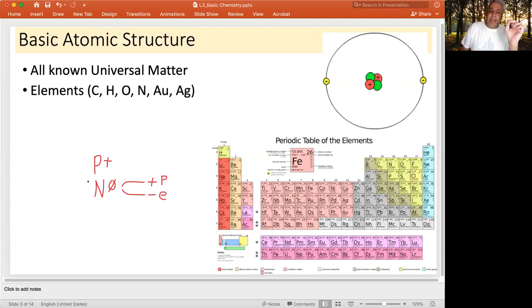The periodic table is an attempt by humans to classify the atoms of the universe as far as we know, right? Now, let me stop talking about atoms and call them by their proper names, right? Different atoms of different substances are called elements. And that's the word right here. So carbon is an element. Hydrogen is an element. Gold is an element, right? And you can find them all on the periodic table.